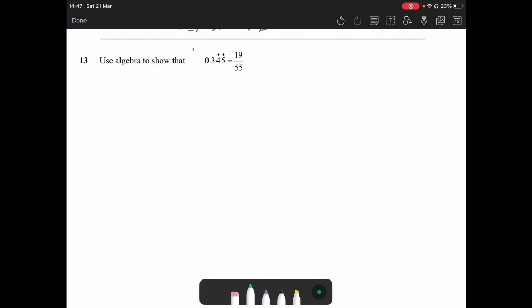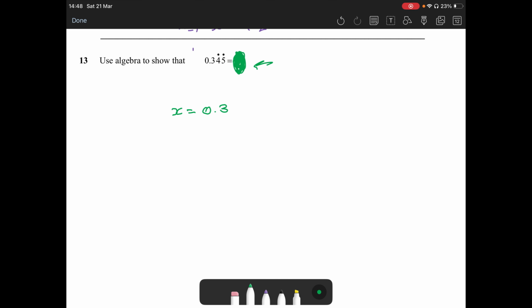Who knows? I do. So we're using algebra to show this. Right. I always say, for a show that question, remove this from your mind. Forget what 0.345 recurring even is. I don't know. My memory is not very good, and that's going to be to my advantage because I'm going to work it out, right? And if you work it out, there can be no doubt that you have shown it. Okay, so I don't know what it is. Whatever I've just covered up, I'm just going to call x, but I know that it is equal to 0.345 recurring.